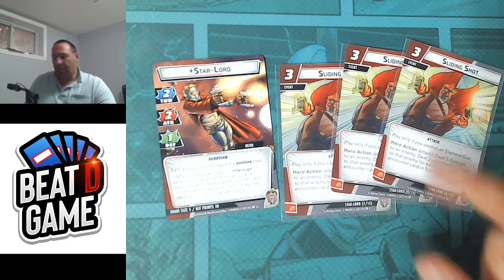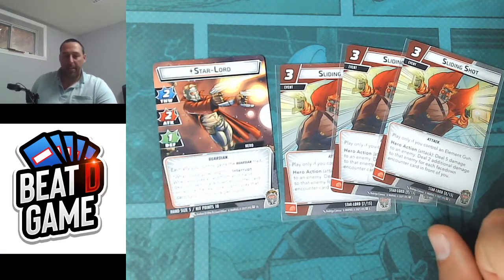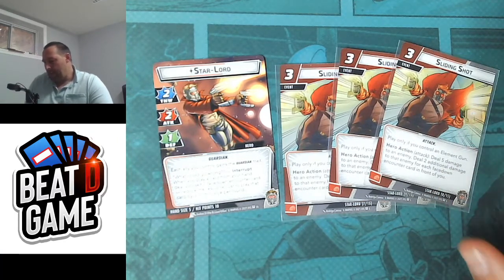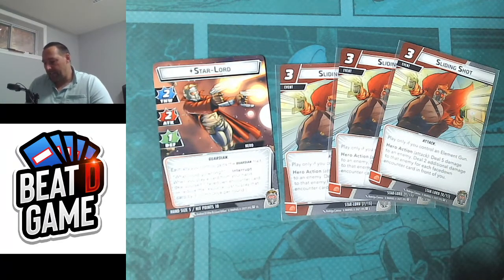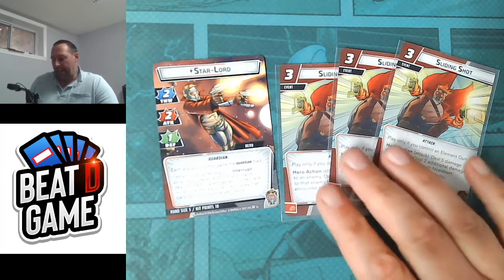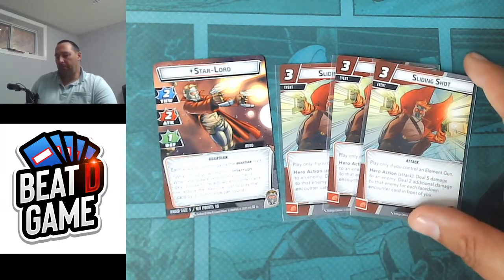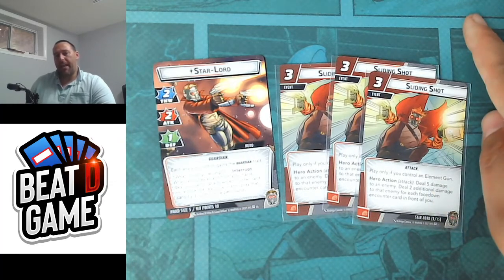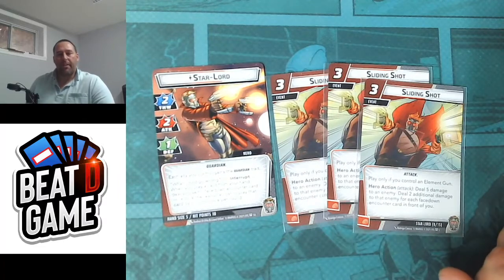All right, so Sliding Shot is a 3-cost event. It is an attack that you can only play if you control an elemental gun. That's very important. It says deal 5 damage to an enemy, and deal 2 additional damage to that enemy for each face down encounter card in front of you. Now that is super strong. So you're like, ooh, basically I can play for free and deal 7 damage for free. There's no better card in the game right now. Yes, it does cost you an encounter card, but free for 7 damage, it's crazy.